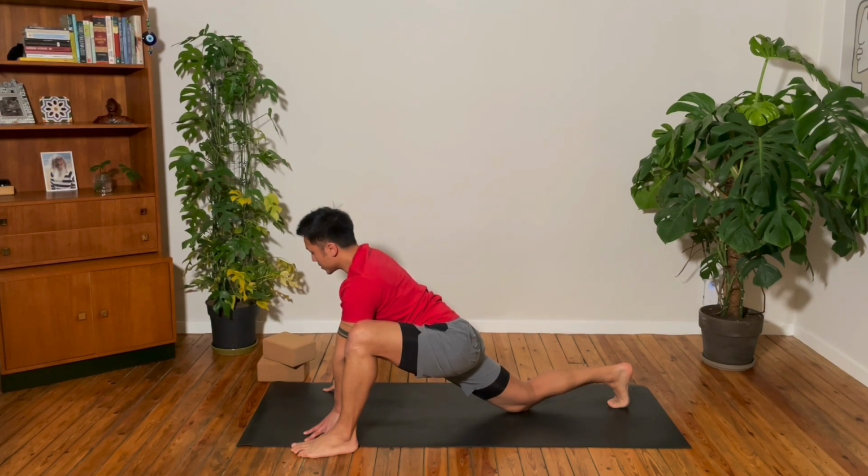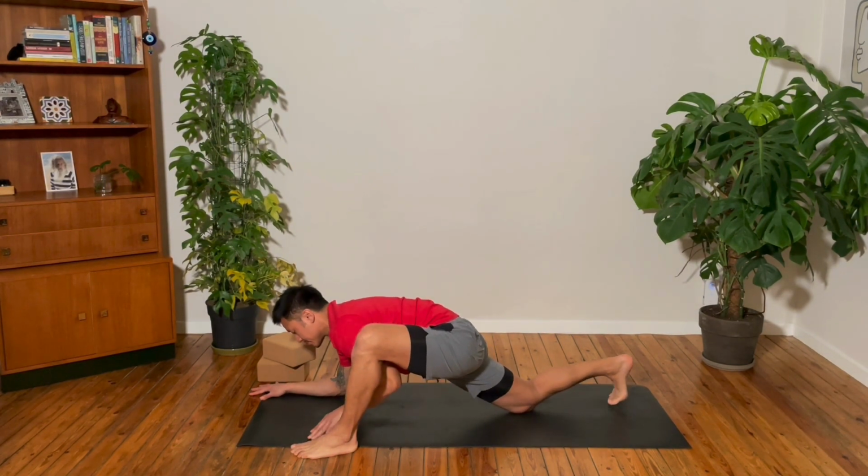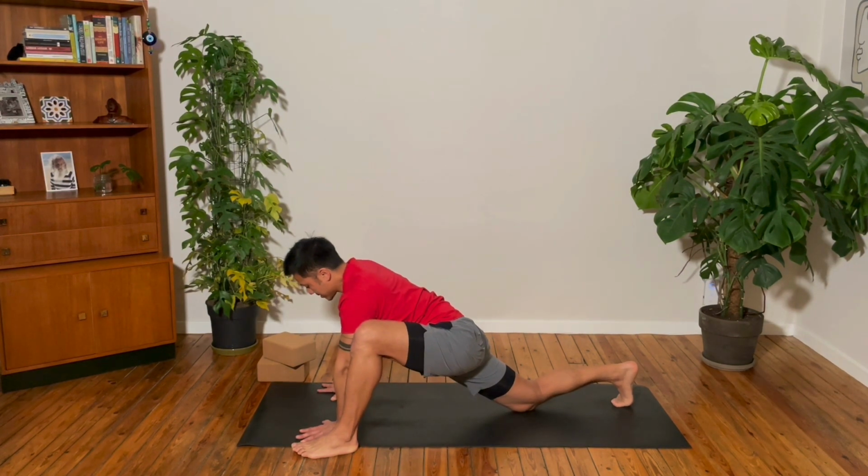And then you can stay here on your hands. You can lower down to the forearms. Let's say your forearms come close to the floor, but not quite. And you don't have props, maybe just your right elbow. Okay, unless you have the blocks, then bring both elbows there. I'm going to stay on my hands today.